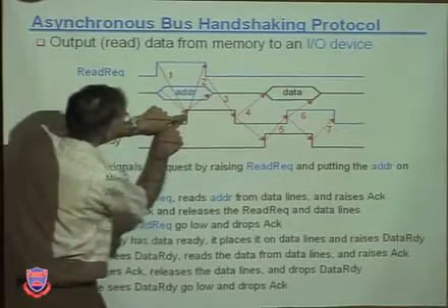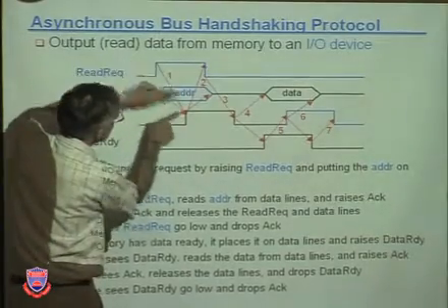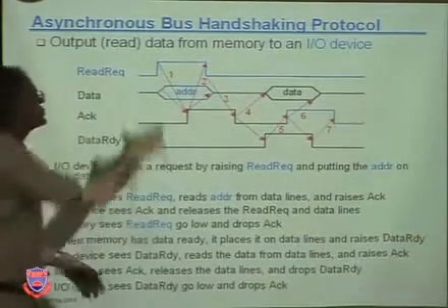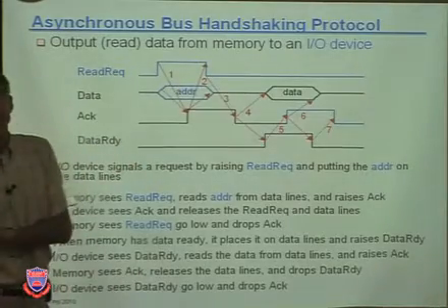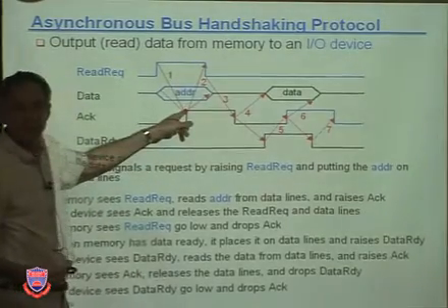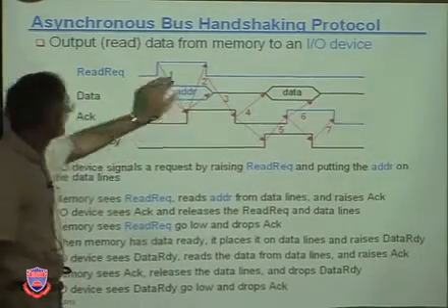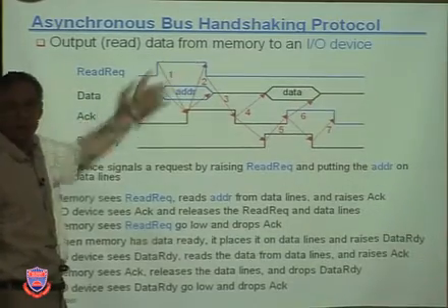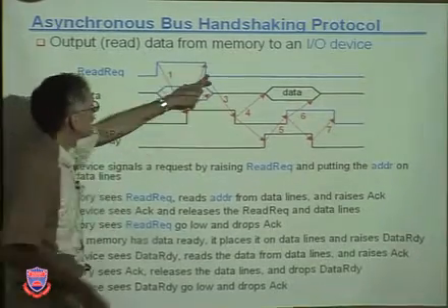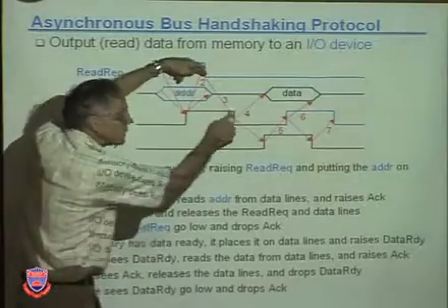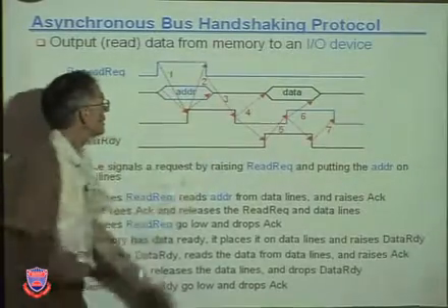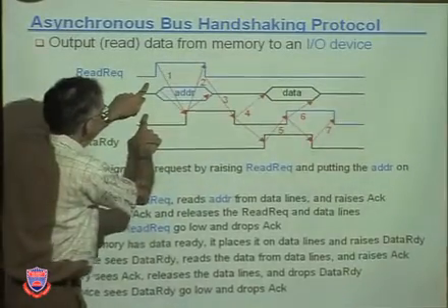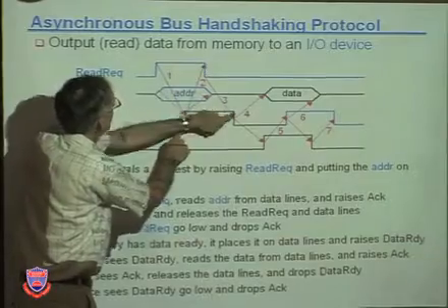See, this says, I got it. This delay says, when you say acknowledge, that means I took that address, thank you very much. And I'm telling you that by raising acknowledgement. Well, now you know you don't have to keep the address on the bus anymore, and you know you don't have to say read request anymore. I've read it. So therefore, you drop that, and that tells me I know you got it, so I can let go of this.